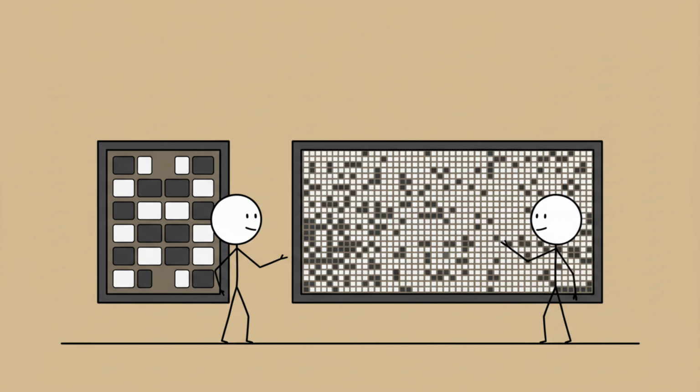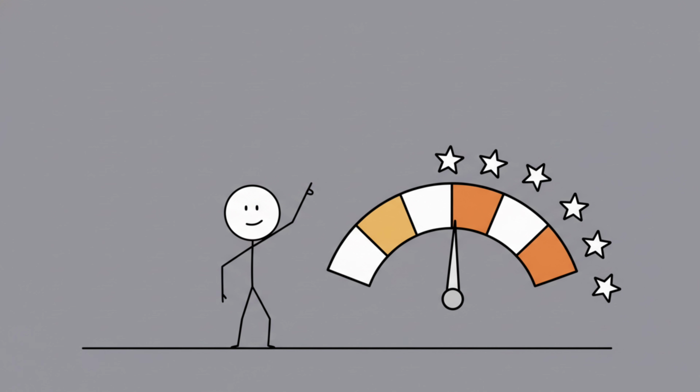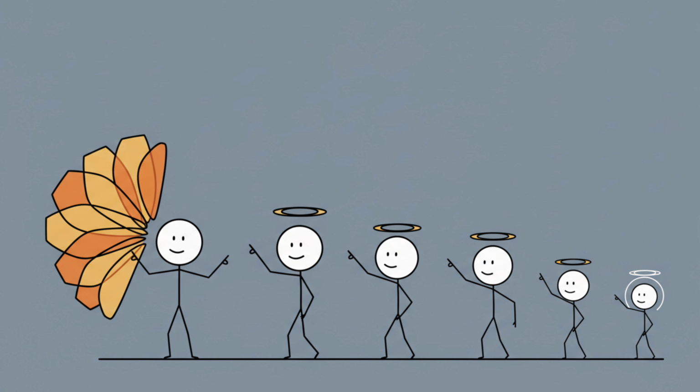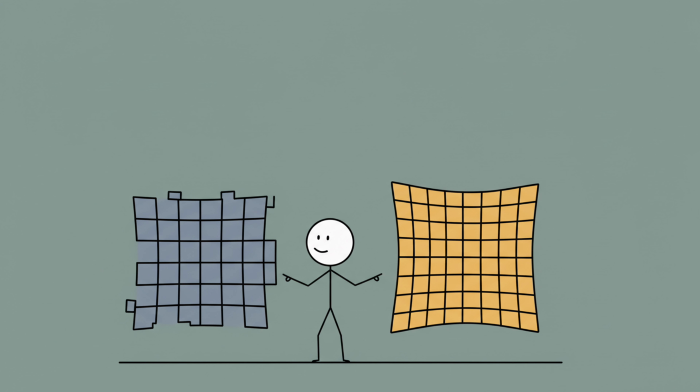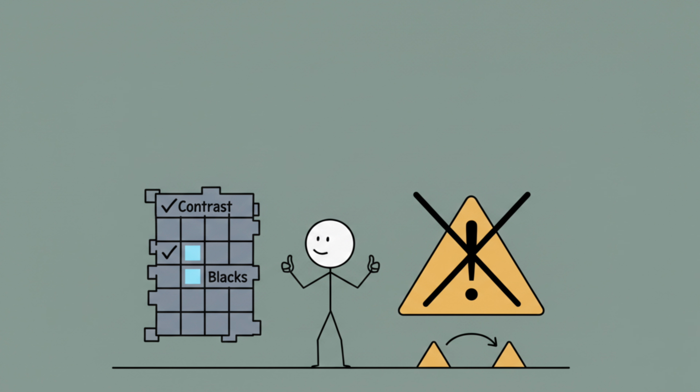It's like going from 50 light switches in your house to 2,500. Way more precise control. The result is a massive leap in picture quality. Peak brightness hits 1,000 to 2,000 nits. Contrast ratios exceed 100,000 to 1. The blooming effect from full array gets dramatically reduced because zones are so much smaller. Think of it like pixels in a photo. More pixels means sharper images. More LED zones means more precise light control. Mini LED offers most of the contrast benefits of OLED without the burn-in risk.